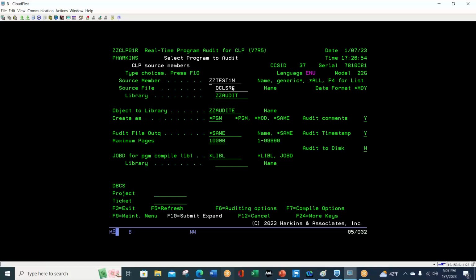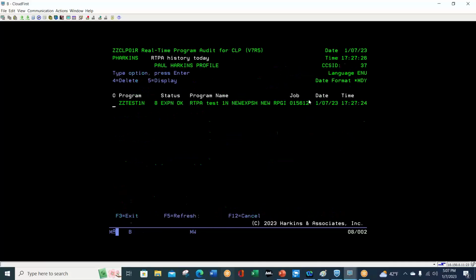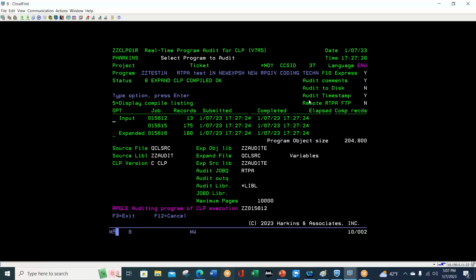So we can enable CLP programs, COBOL programs, and RPG programs of different flavors, and make them into programs that audit themselves and provide a streaming video. So we'll hit Command 10, which is how to do it. There are many options, but basically there it is. We've enabled that RPG, that COBOL. We've enabled the CLP program, which is only 13 statements, and we've expanded it to the RTPA expanded program and compiled the expanded version, so we can execute that program, and that's what provides the streaming video. So we're done with RTPA for CL.